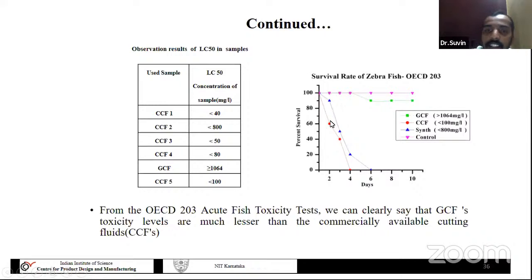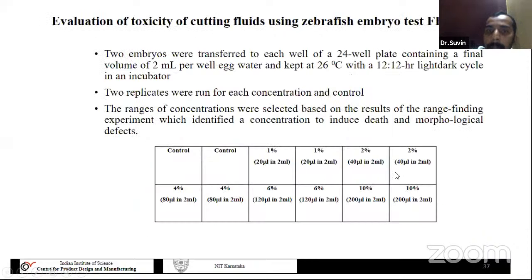Again, this is a survival graph of fishes over the days. You can see the first one is the control, and the second one is the GCF. Then the synthetic and the CCF, you can see all are going down, right? Because all the fishes are dying within 2, 4, or 6 days.